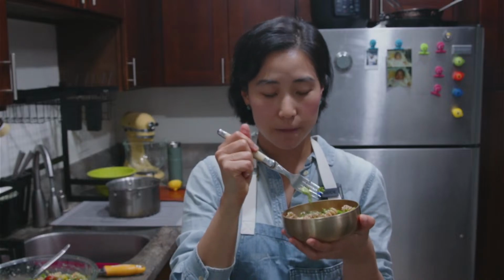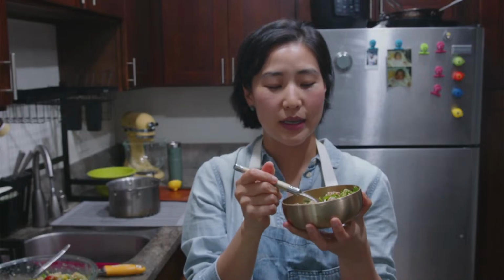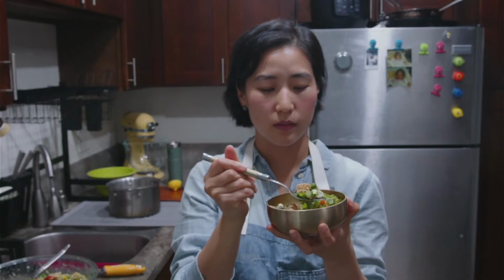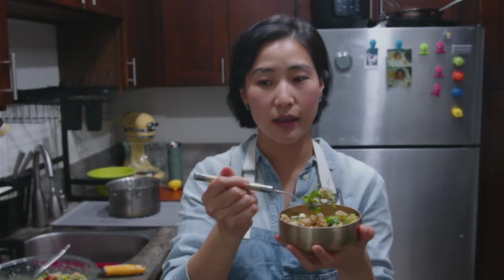The herbiness, like a medley of herbiness, and the lemon zest is so good. And that didn't even take 30 minutes.